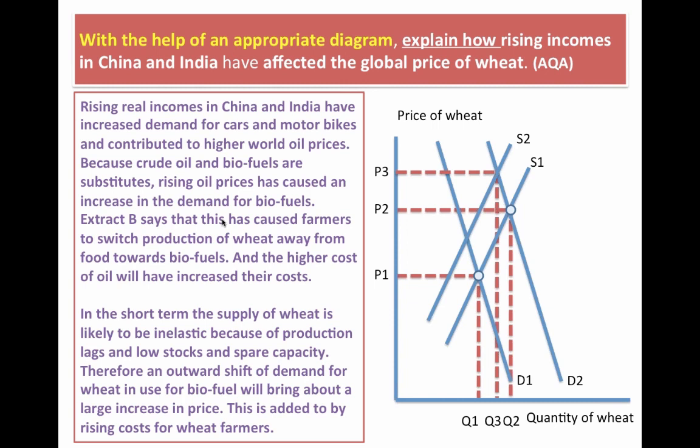Here it is. It looks horrendously complicated, but basically I'm suggesting that the increased price of biofuel is incentivizing, so increased demand for biofuel shifts out the demand for wheat globally, drives the price up. But crucially, as the price of oil goes up, it could also cause wheat farmers to have higher costs, the costs of energy and use in wheat farms. But I'm trying to show here how rising incomes in China can drive up the global price of wheat. So butterfly economics here. Butterfly flaps its wings in one part of the world, China and India, and has a consequence for wheat farmers in Iowa. Okay?